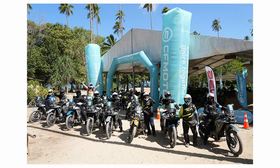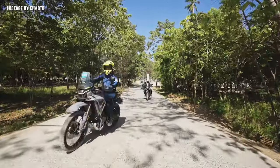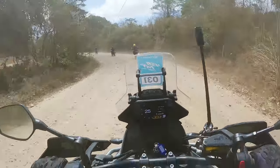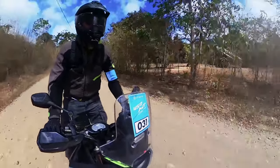After a mandatory group photo, our helmets were paired with intercoms provided by Senna, and we set off in a convoy with two missions. I was immediately greeted with an unpaved road — it was a warm-up for everybody, and it allowed me to get a feel of the bike.